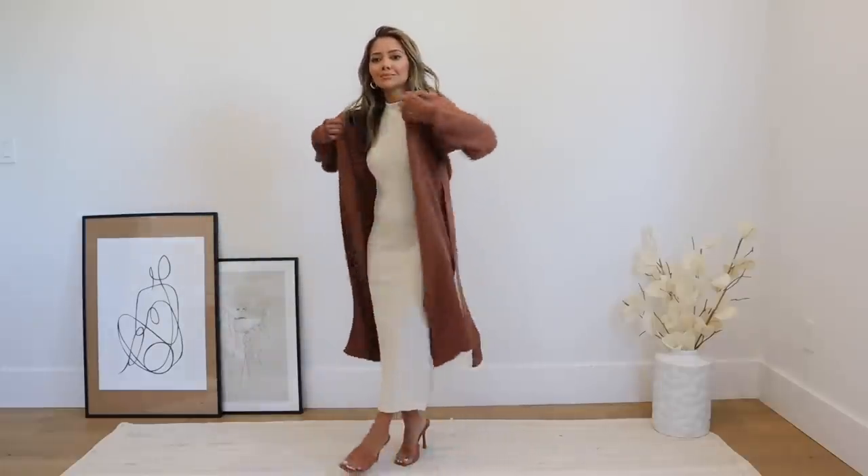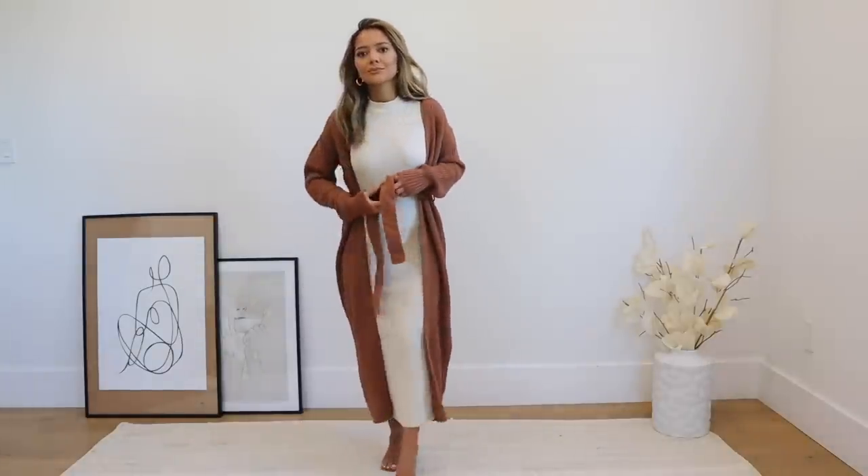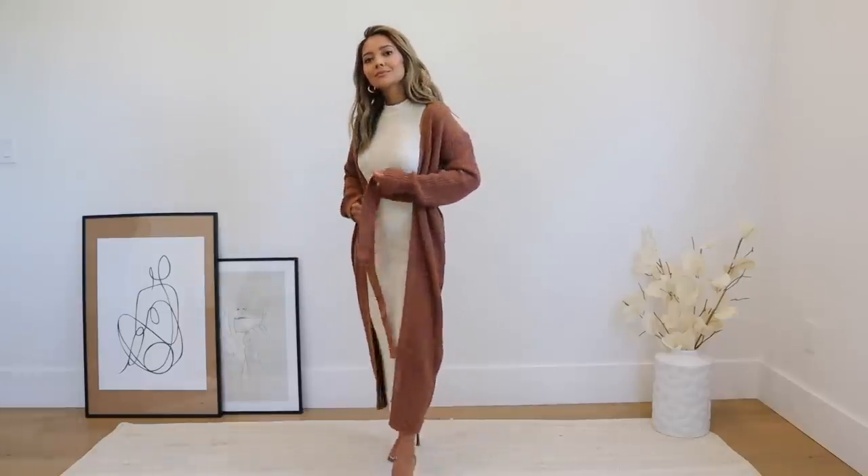I always get asked about my chunky cardigans whether it's in my TikTok or YouTube videos, and a lot of the ones I own are sold out, so I'm telling you now so you can get your hands on it. You want something that's thick enough but not too thick, not too thin — something that looks really luxe. I love this little brown color and chunky cardigans are always an essential, whether it's for loungewear, working from home, or just to throw on going out. You can wear these over midi dresses, over shorts outfits and miniskirt outfits for the transitional time — these are items you'll always bust out when fall comes around.